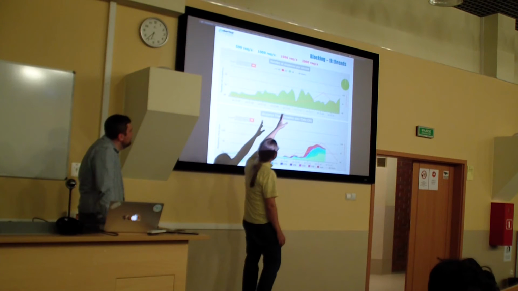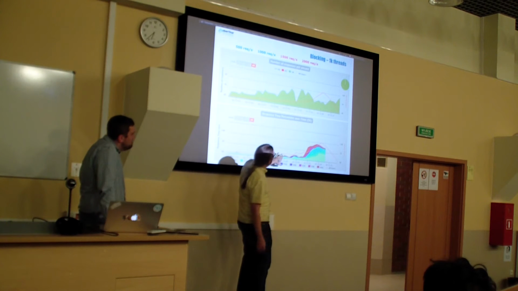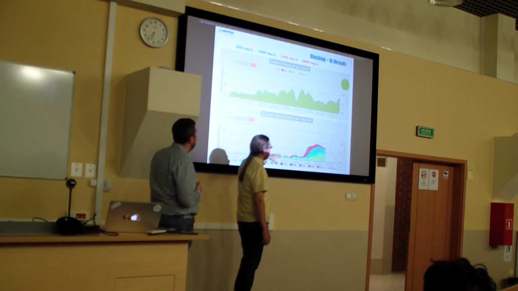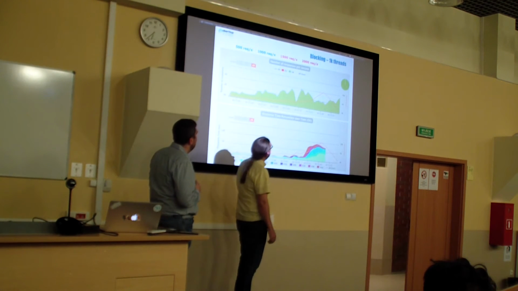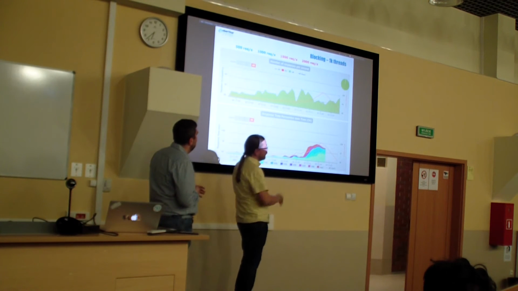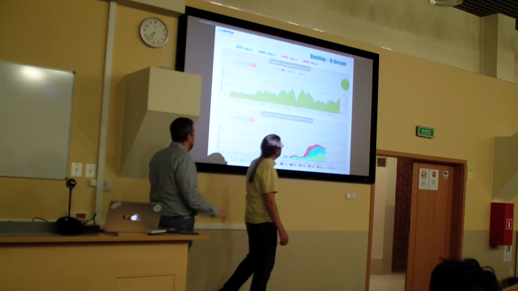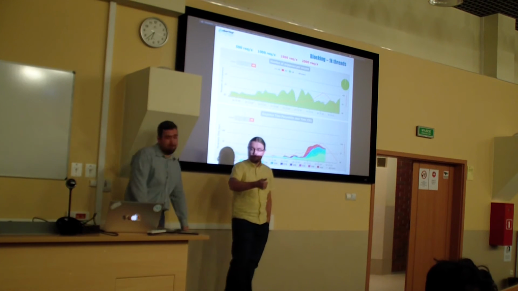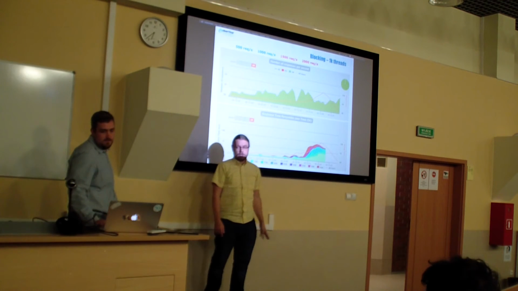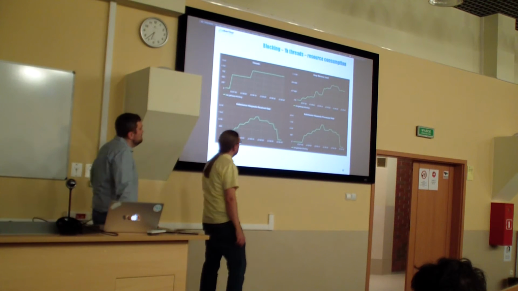And for 1,500, we can see that latency looks more or less okay, but this orange line is starting to grow a little bit, so it's a little bit too much for that setup. So we can say that we achieved a little bit less than 1,500. Roughly, it equals the number of threads serving those requests. It was configured with 1,000 threads and 1,000 connections, and it can achieve a little bit above 1,000 requests per second.